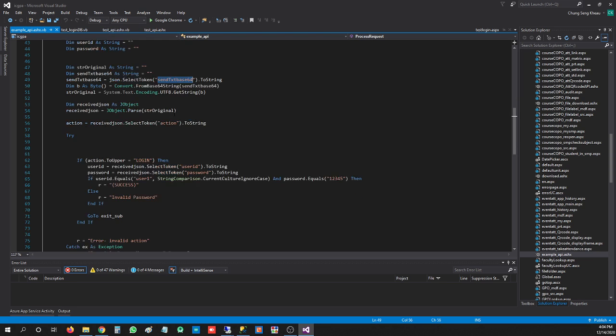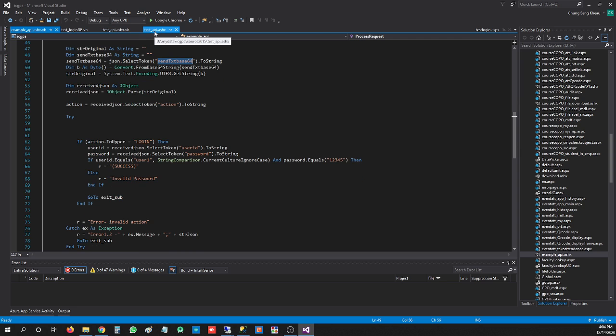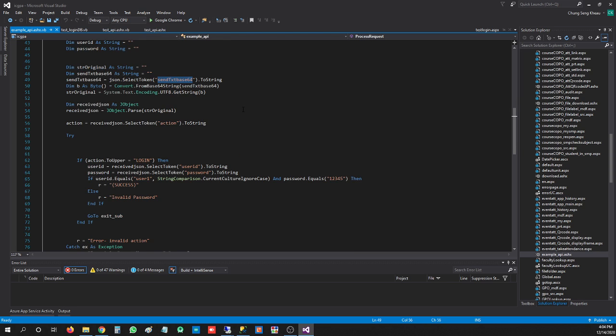Kita dump the whole JSON format, and then we get the original string.